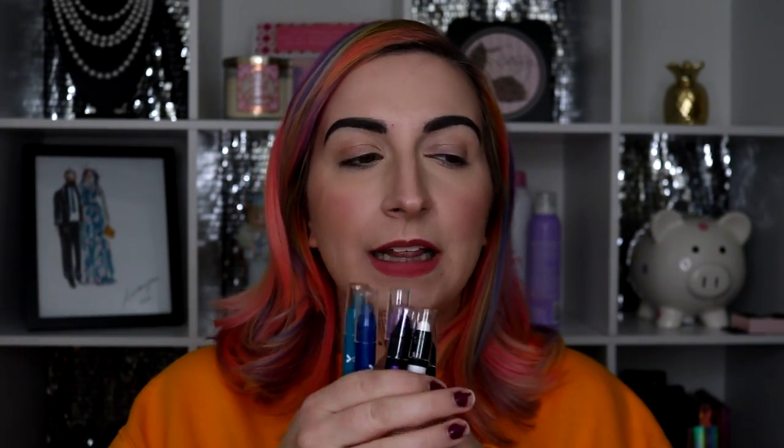Why I really, really have been loving these, especially for eye looks, is because unlike other cream stick eyeshadows I've had in the past, these are unbelievably blendable and they make the color so intense and pigmented when you put a powder on top of them — it's unbelievable. I also haven't had any issues with creasing. A lot of times with other cream eyeshadow sticks, I have issues with color creasing, poor blending, or the sticks being so pigmented they're hard to pair with anything else.